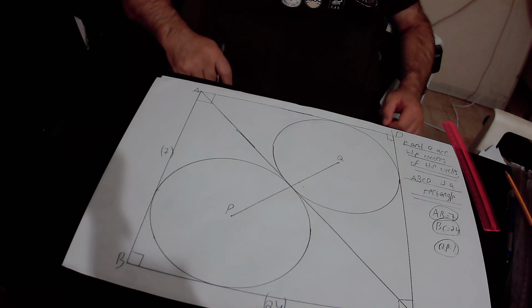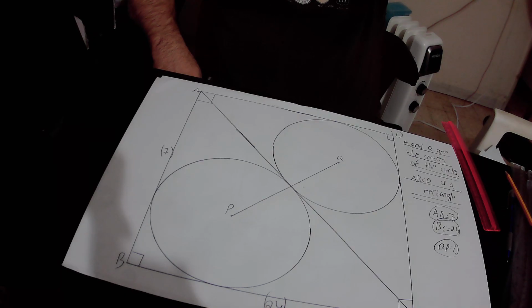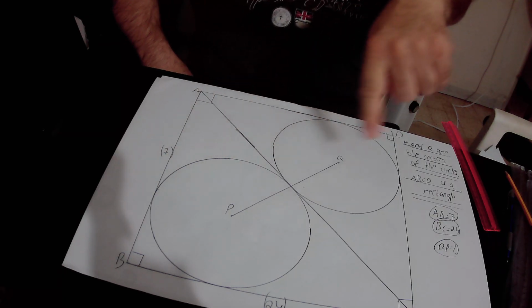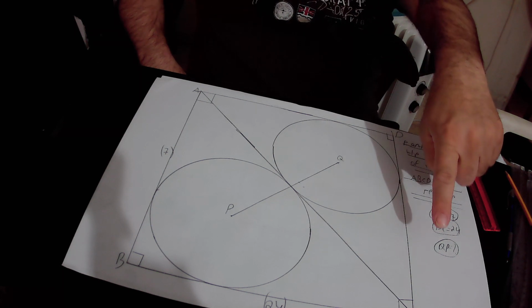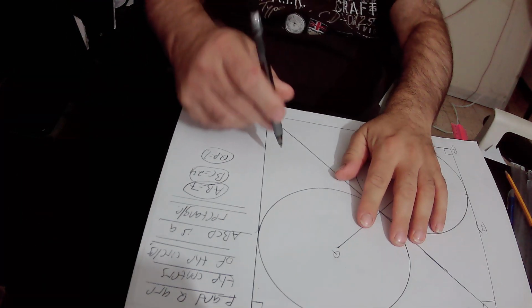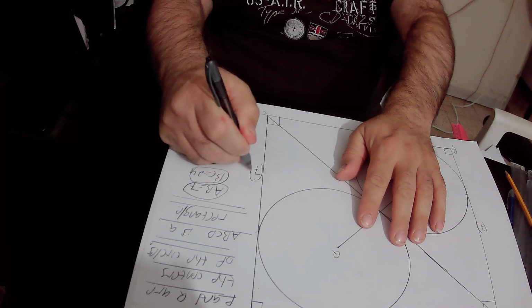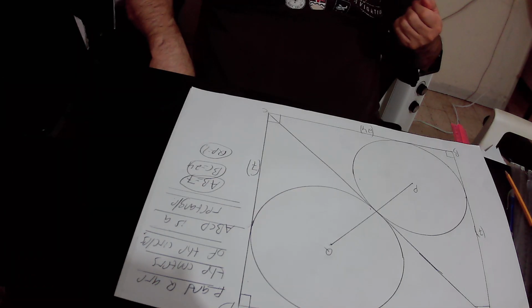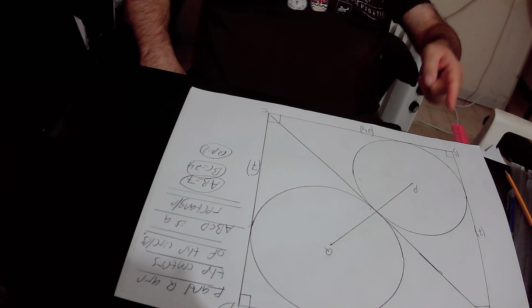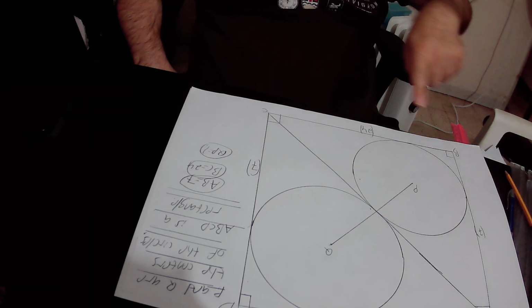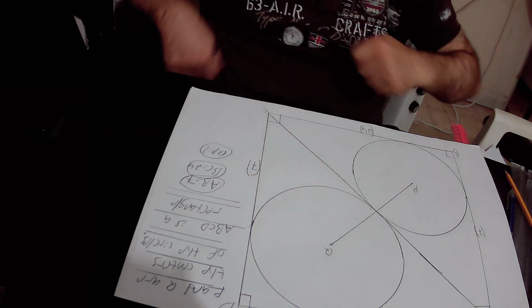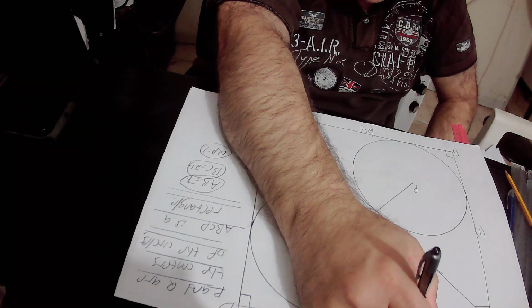In addition, we note that the opposite sides of a rectangle are equal to each other. That is to say, side AB equals side DC. But AB is 7, therefore DC must also be equal to 7 units in its length. So this side DC is equal to 7 units. Likewise, according to the same rule, side BC must be equal to the opposite side AD. But BC is 24, therefore AD must also be equal to 24 units in its length.